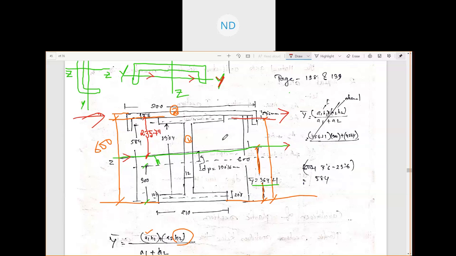Okay, 235.79. So when we got this, now how will we get this distance? We need this distance from the CG of the channel section to the CG of the built-up member. So how can we calculate this distance? We know this distance now, which is 235.79. Now if we add 235.79 plus the thickness of the web of the channel section, 7.6, and minus the CG from the web, what will we get? This distance will come out, right?